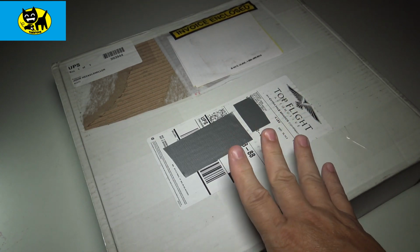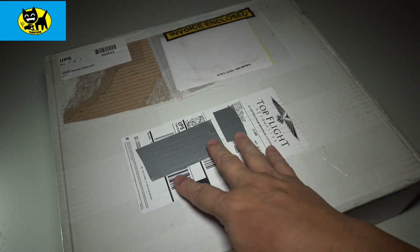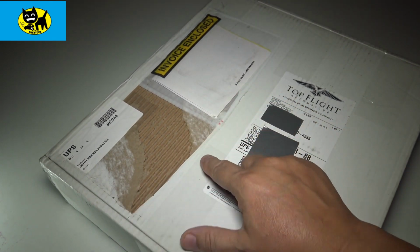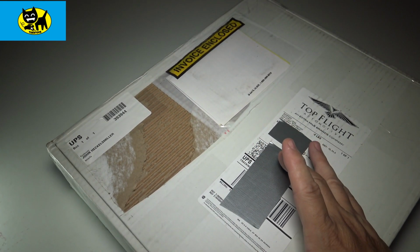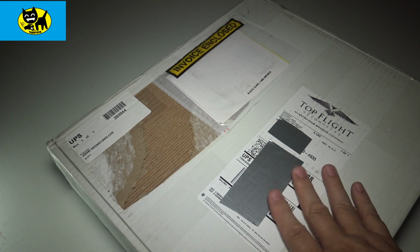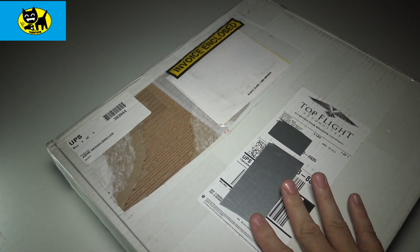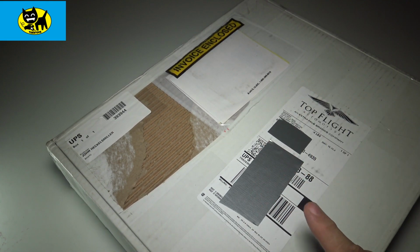Now, one thing I do want to call out, which disturbs me a little bit: I just got this box. You can see the invoice is still attached here. I covered up the address for privacy reasons, but I noticed there's a big cutout square here and a sticker on it with my name. So I kind of feel like maybe they returned this from a different customer and shipped it to me, or maybe they just reused the box. But for the price that this costs, I would hope they wouldn't send me a used one. So fingers crossed. I'm hoping this is brand new and not like someone else has tried it and sent it back. But we'll know pretty easily if it was used or not once we open it.